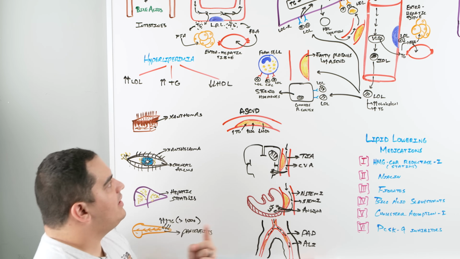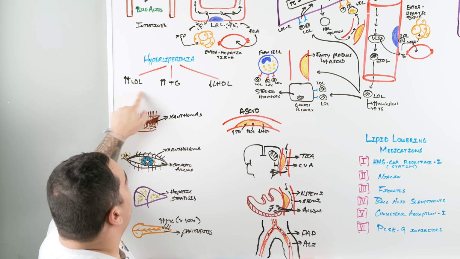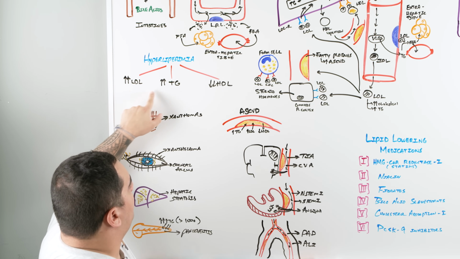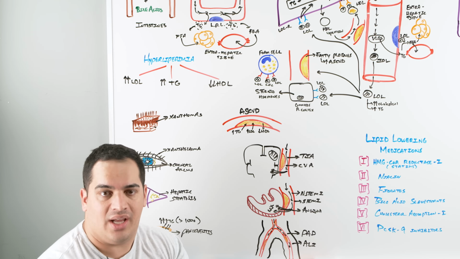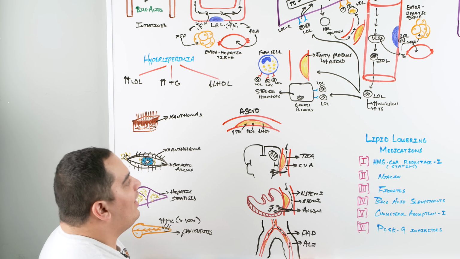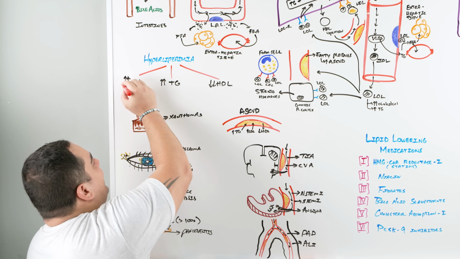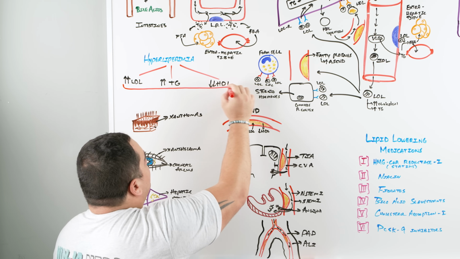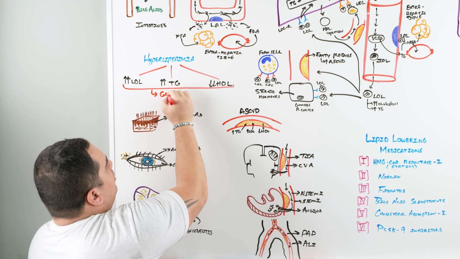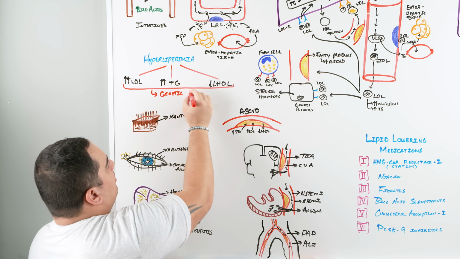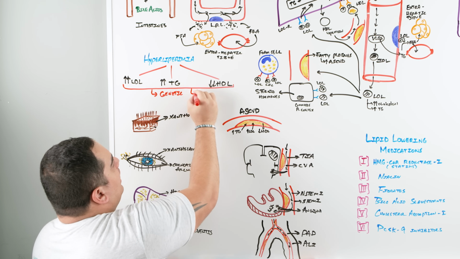Now, the last thing that you really want to be asking is, what in the world increases LDL? What's the thing that increases triglyceride? What causes a decrease in HDL? The basic reason of why this stuff happens is really beyond the scope of this lecture. That's more of the pathophysiology. But this could be genetic. So this could be due to some type of familial process here, or it could be acquired.